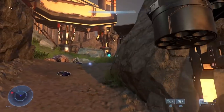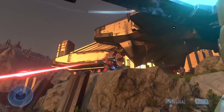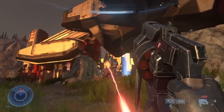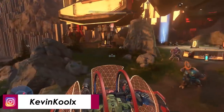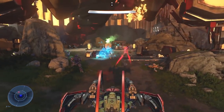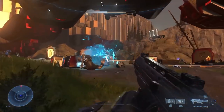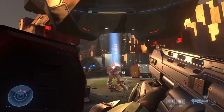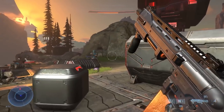I think these visual criticisms are not really due to the lack of ability of 343 to make a good-looking game, because we all know they can — especially with Halo 4, which was probably one of the best looking games ever on the 360. I think it came from a bunch of design choices they decided to go with to help create the game they wanted to make. The issue of the visuals really comes from those design choices, and a lot of unique design choices we've never had before in Halo. That's why things might not look the same as you'd expect for the progression of visuals. So in this video we're going to get into all the details why.